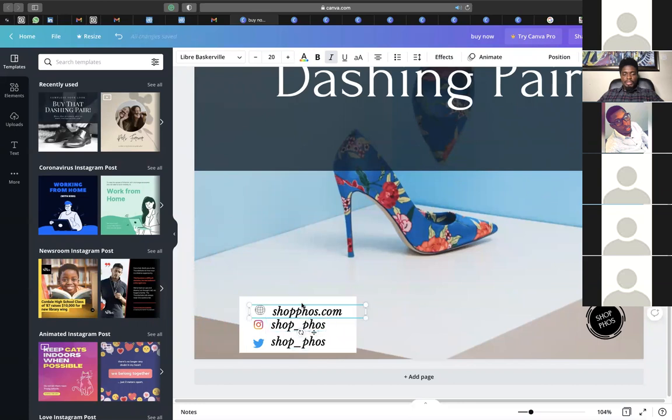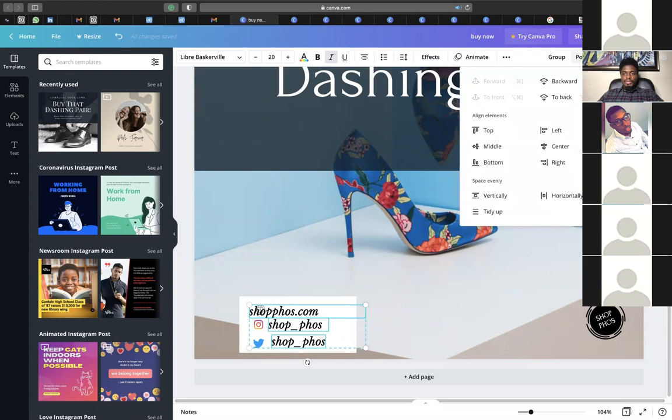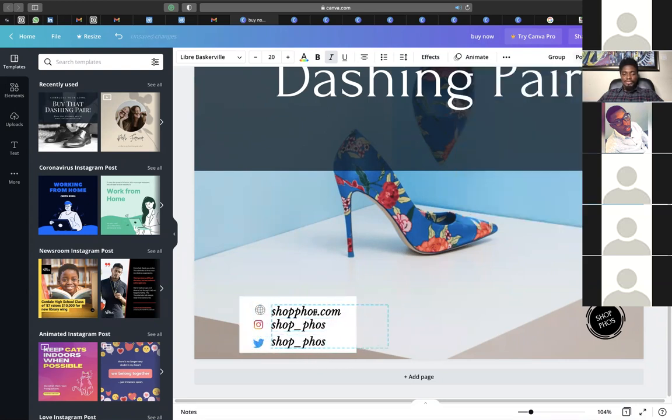So it needs, and then you can see here, it feels like they are not aligned, even though you try to align them. So what you want to do is ensure that you align everything to the left, right? Align everything to the left, select all of them, position, then select left. Everything will be aligned. I've told you this so many times. I don't expect this kind of mistakes.